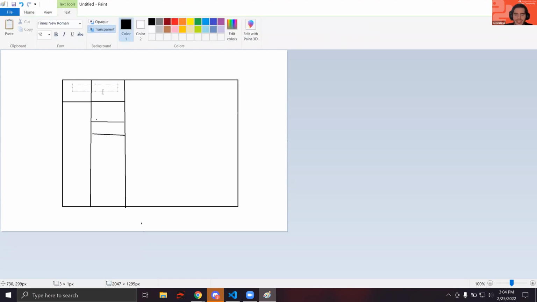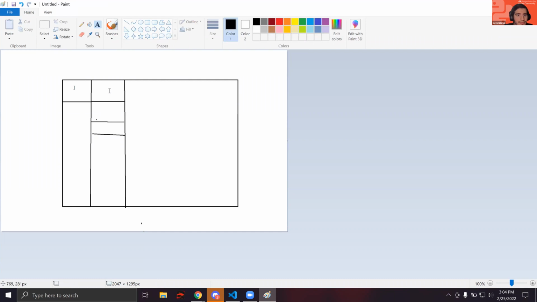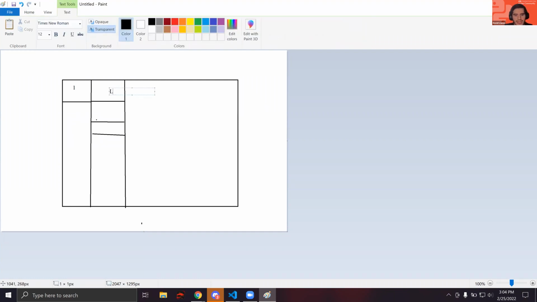So it would have an index like 1 here, and it would have the length, the width, and the height.